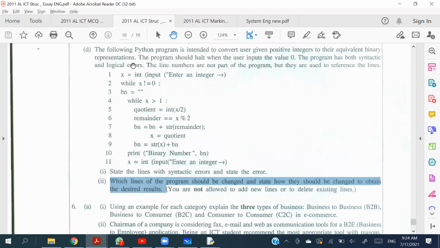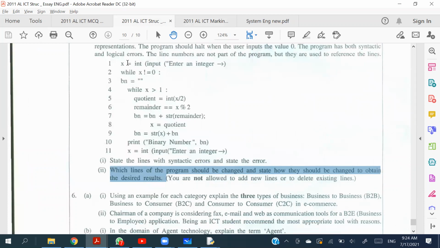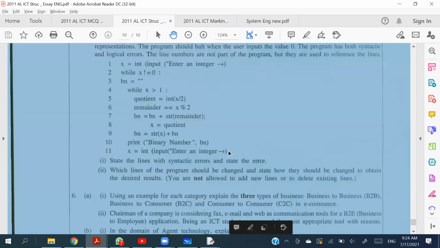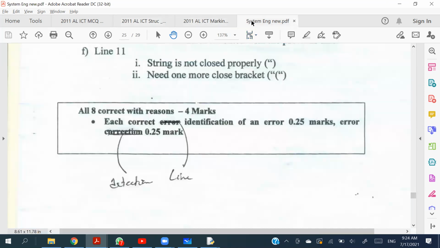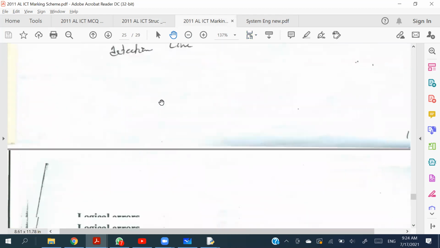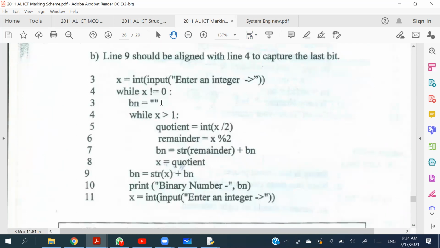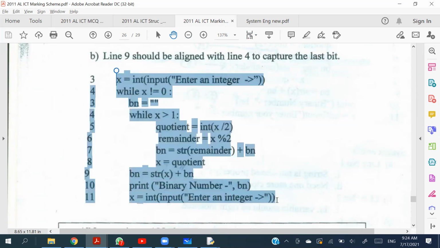Now, if I hand trace this for you, let me take the correct program from the marking scheme. Hold on, let me see whether I can. No, I won't be able to. Yeah, this is the program that they have given.